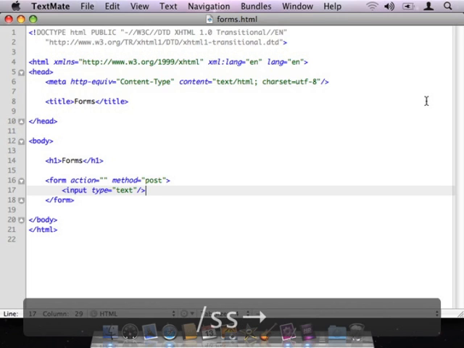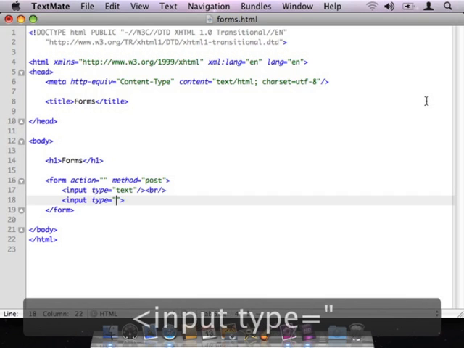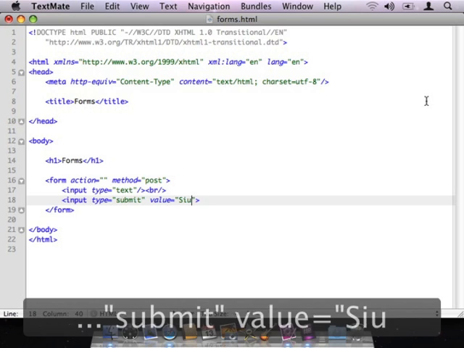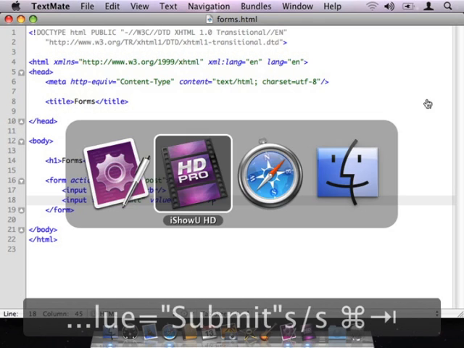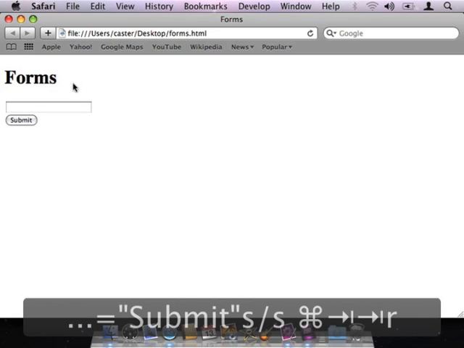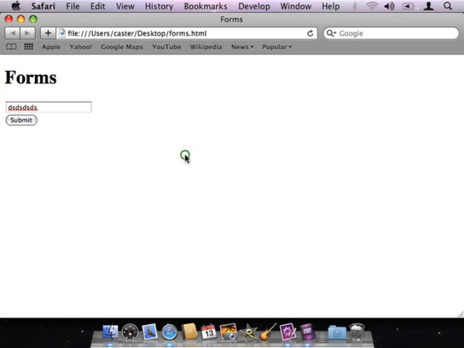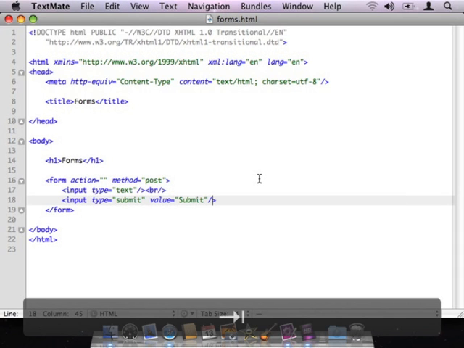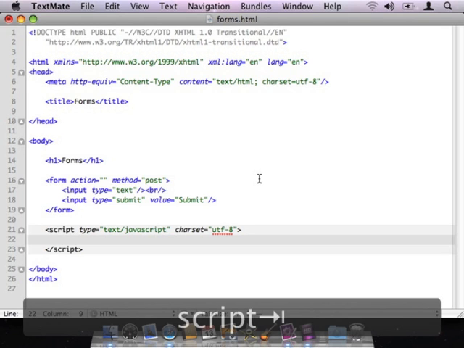So that gives me a very simple little form. Actually, one more thing I'm going to add. Let me put in a submit button. Something like that. I'll just put in the word submit on the button itself. If I go over and take a look at that in my browser, there's my simple little form. I can click on the input field and type in whatever I'd like. If I hit submit, of course, nothing will really happen because I did not set this form up to submit anywhere. But with that little form in there, we could have some JavaScript come in and be able to access the different parts of this form.